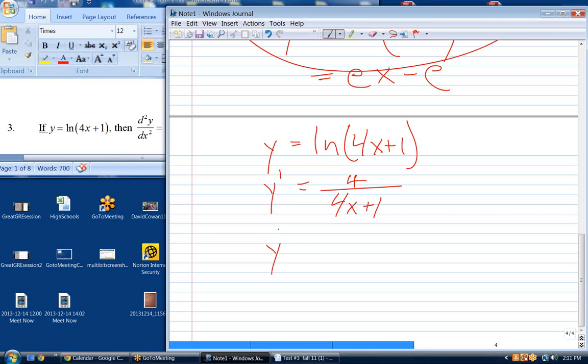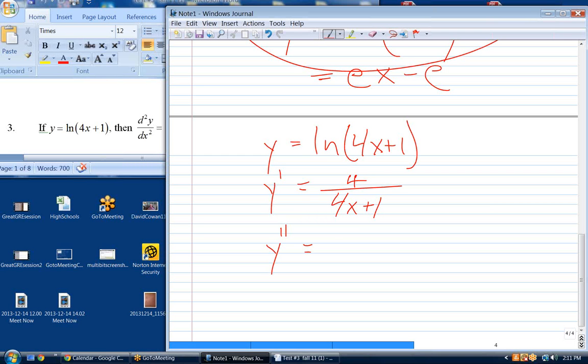And now we have to do the quotient rule. Right. So we have, just to make sure I'm clear here. Okay, let me give you a way to memorize the quotient rule. I know what it is, but I was confused on if it was the bottom times the derivative of the top minus the top times the derivative of the bottom, or if it was the other way around. Right, and that's why if you remember this thing, you'll never forget it. Start with the bottom, end with the bottom squared.